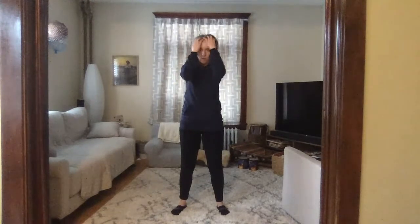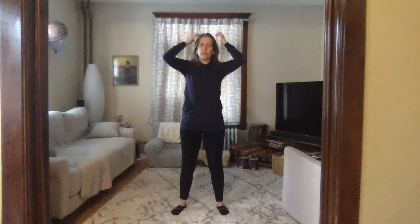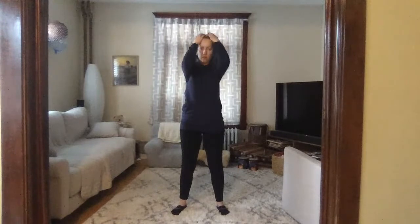And taking the tips of your fingers, we'll run through the scalp. And a light tapping on the top of the head. Breathing into your brain. And then using the fingertips again to rake through the scalp. Massage your neck. Squeeze your shoulders. Coming once again down the front of the throat, the chest.